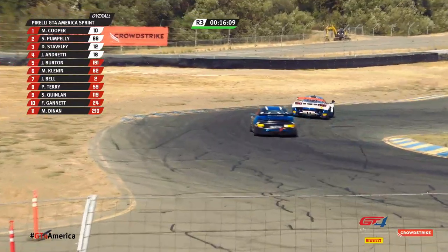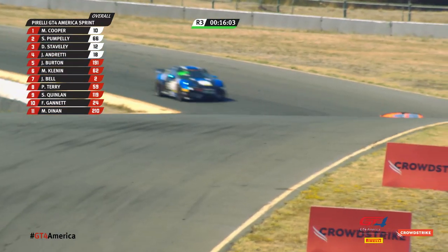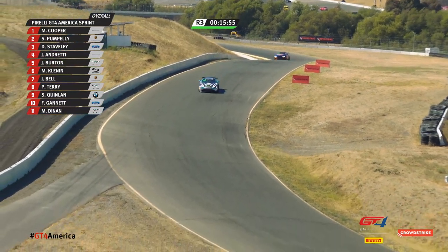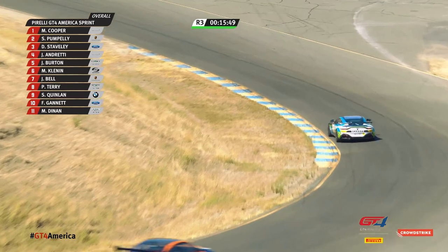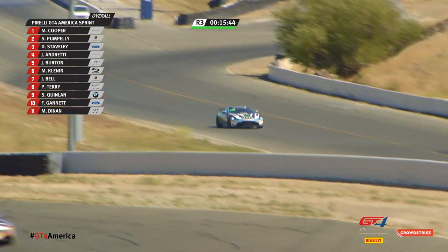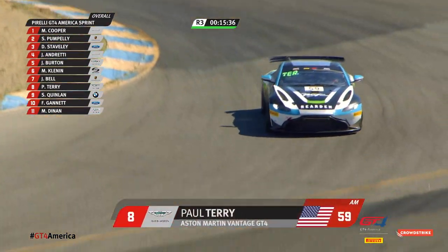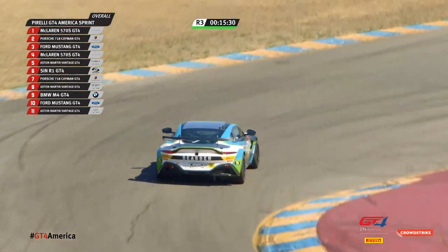For Clennon, after that great lap that he turned early in the race yesterday to give him fast lap, that's how these sprint races work. The first qualifying session on the weekend, there's only one session really, sets the grid for that first race, and then the next race's grid is established by fast laps from the first race. Mark put in a beauty here, but now he gets to find out what kind of metal he has, not only keeping Bell at bay, but possibly Terry as well. Everyone's going to dig deep now and throw caution to the wind. If you've got any tire life left, now is the time to use it up. Terry arcing through turn seven, and let's check into the pits.